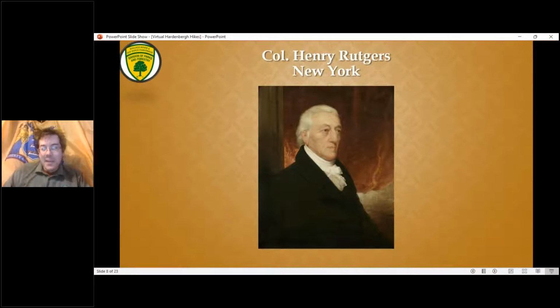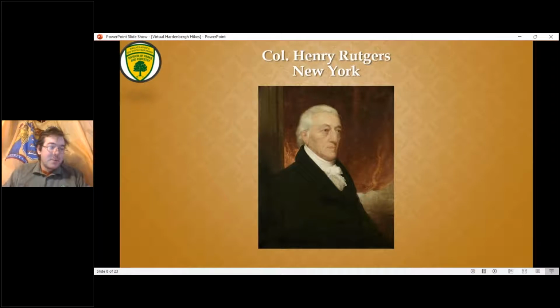This is an interesting period of naming and renaming. Obviously, Colonel Rutgers' own alma mater, King's College, in their effort to become a more American institution, gave up the name King's in favor of Columbia, centering themselves in the Western Hemisphere. I'm from just outside Trenton, Lawrence Township in New Jersey, which at the time of the Revolution was Maidenhead, named for a town near Windsor Castle in England, and after the War of 1812 was renamed for James Lawrence, the captain who proclaimed, "Don't give up the ship." So some of the renaming takes place during the Revolutionary War, after the Revolution, but really the big wave is after the War of 1812, this second war between the United States and Great Britain.